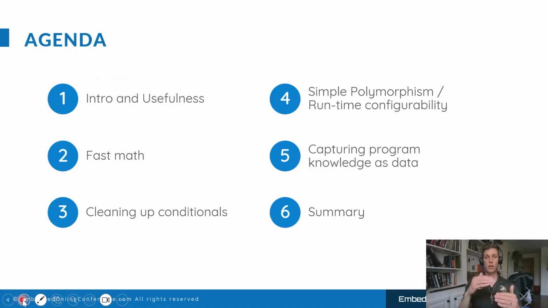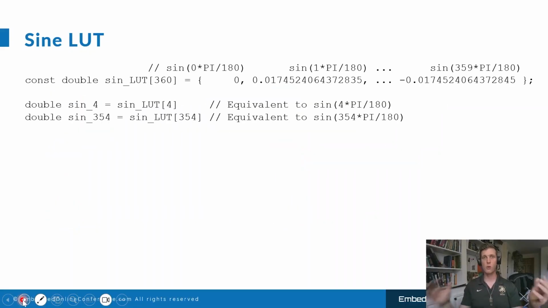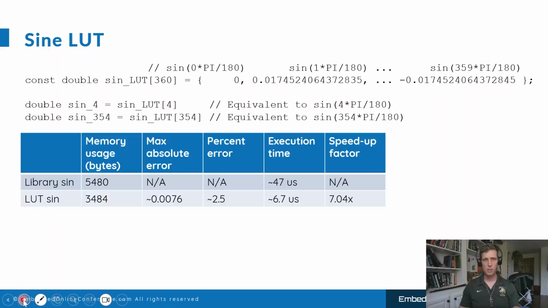Okay, so we are going to look at each of these benefits that a lookup table gives us in turn, and I'll share with you a bunch of examples about how a lookup table can give you all these many benefits. So let's start with fast math, going back to this idea of my sine lookup table. If I have a lookup table like I just described with the sine function where each element is the sine of that index value in degrees, I potentially get some pretty cool performance speed up. In some of my testing, I could access the sine value 7 times faster than I could if I actually computed the sine of what I wanted. In fact, my implementation was actually smaller than the library sine function, which is not typically the case.